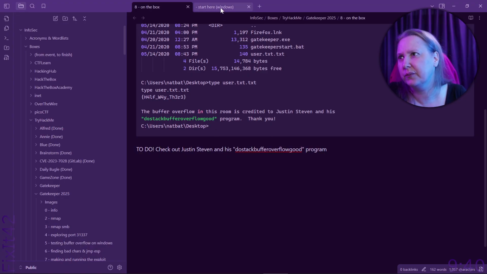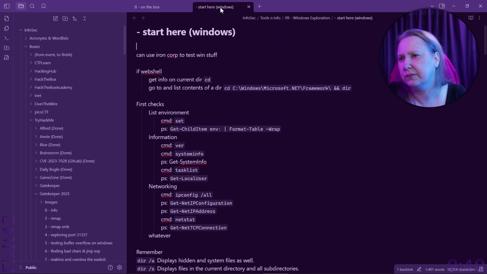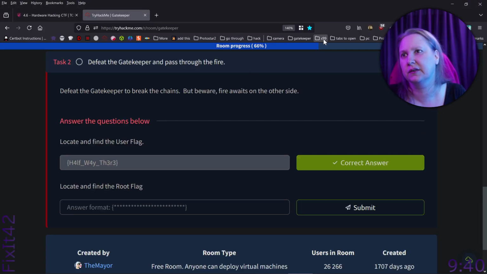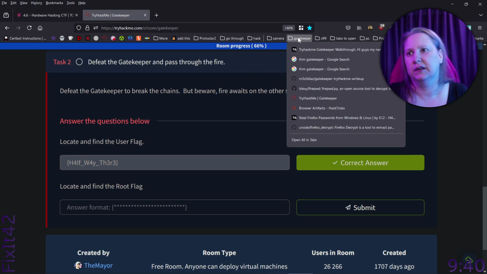Okay, to do. We have a to do there. I think it was somewhere when we looked at this. Here's all tabs. Someone's walkthrough. Oh right, I remember now.